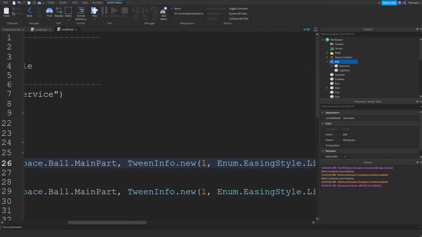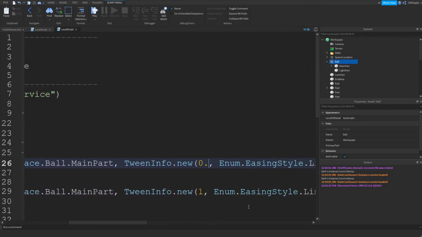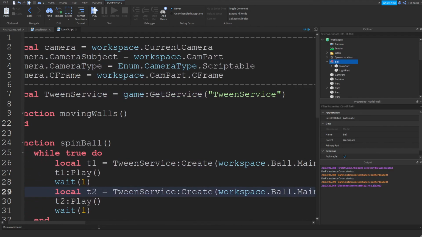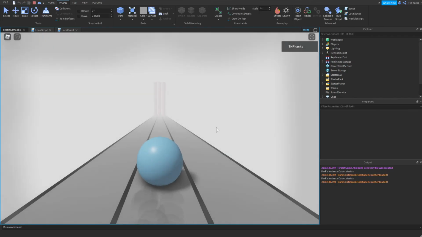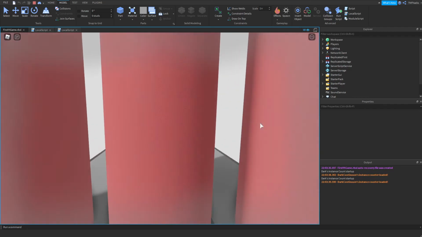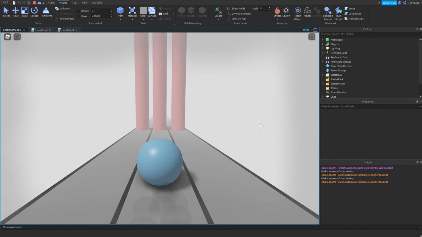Let's say it's going to be half a second, because currently it is a bit slow. So if we make it half a second, 2 times faster, we have a nice effect as if the ball is rolling infinitely.